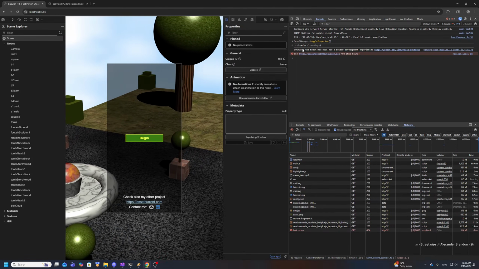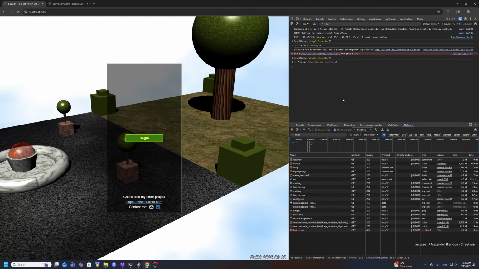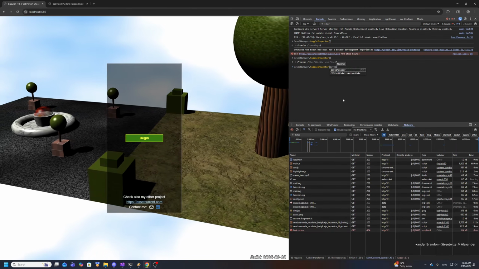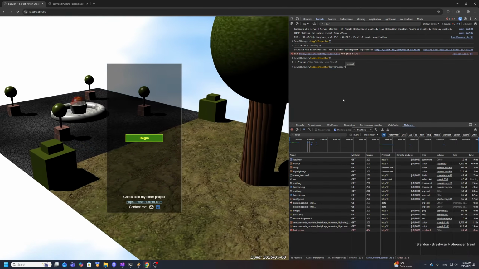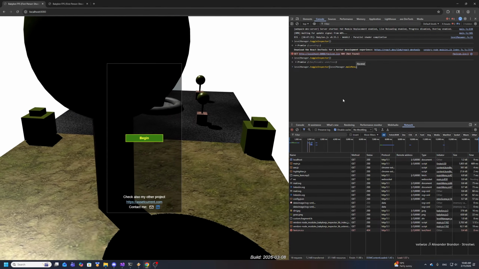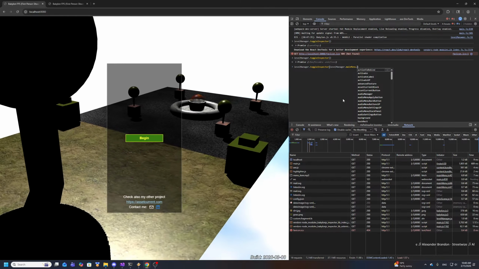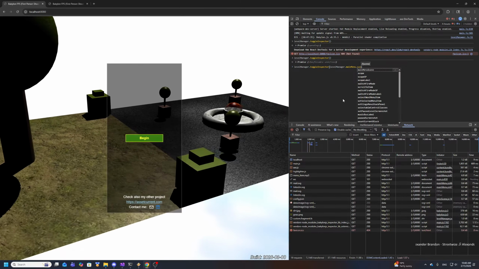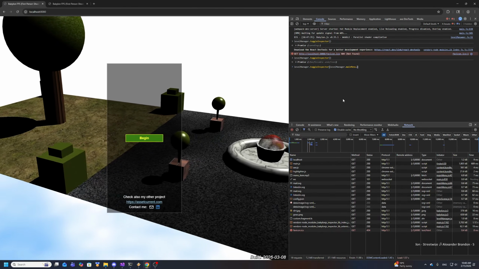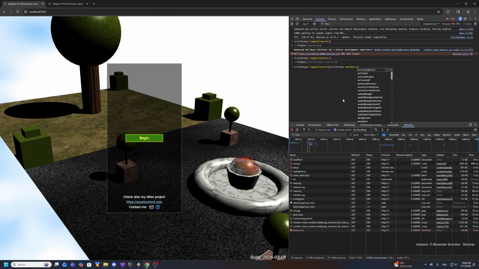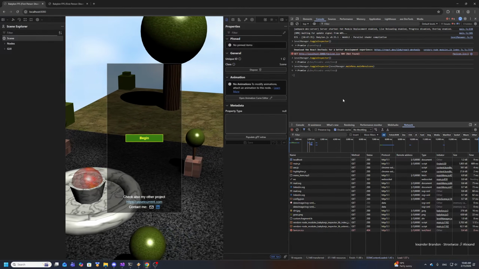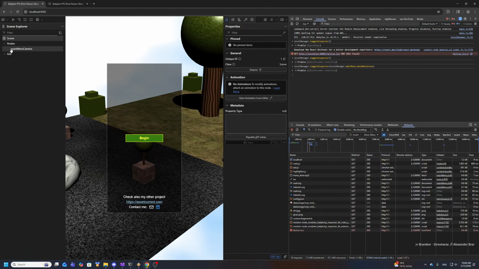But now let's pass the scene from the level manager, the main menu scene. So we pass a different one.